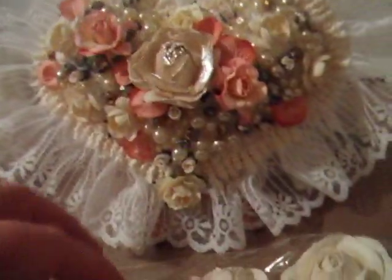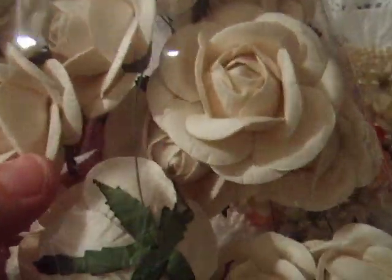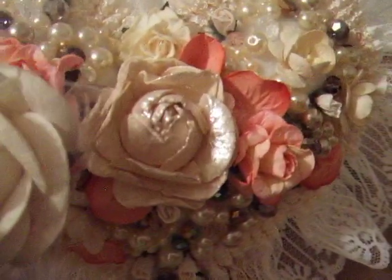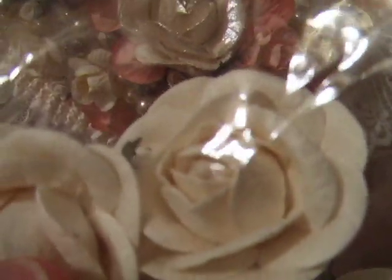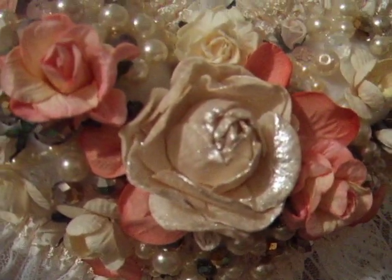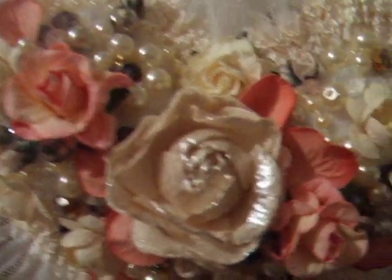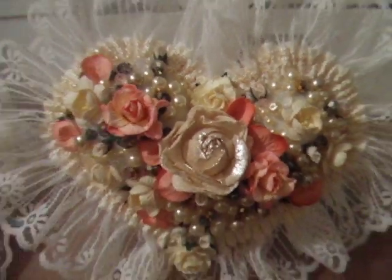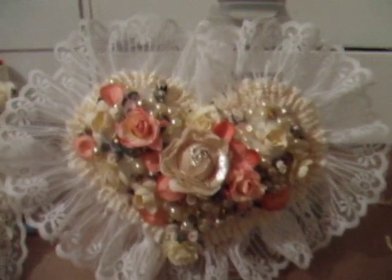This flower here in the center - let me just show you. They come in this big package. You really can't go wrong; the quality of the flower is incredible. See how large the flower is? I saturated it with the iridescent medium to wrinkle it up and give it more of a vintage feel. It looks really great.